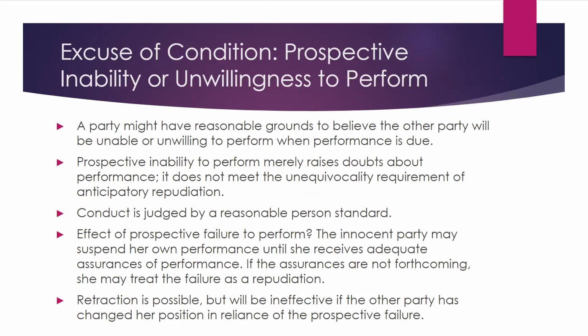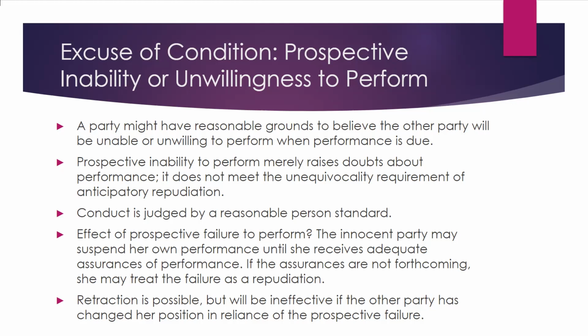Excuse of condition, prospective inability or unwillingness to perform. A party might have reasonable grounds to believe the other party will be unable or unwilling to perform when performance is due. Prospective inability to perform merely raises doubts about performance. It does not meet the unequivocal requirement of anticipatory repudiation. Conduct is judged by a reasonable person standard.